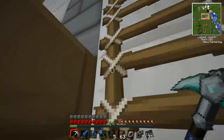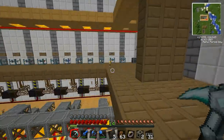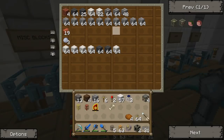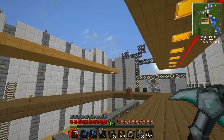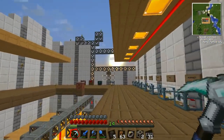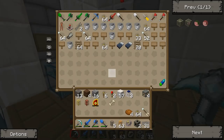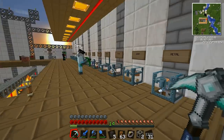Right, so first things first, we're going to need to get you set up with some blocks. Here you go, Sips - this is our storage facility here. As you can see, stone and bricks. These are the two things that you're going to need. I think what we could really do with is working on the walls of the Jaffa factory. They're marble and stone bricks, so if you grab a few stacks of marble and stone bricks - there might also be some ladders in this tool chest at the end. Yeah, there's plenty of ladders and torches in the end chest here under this light switch.